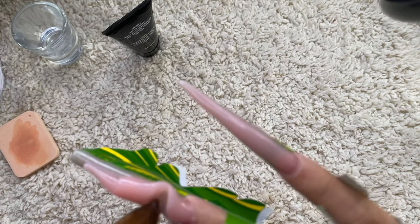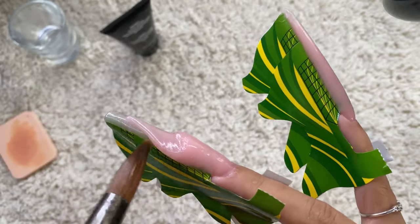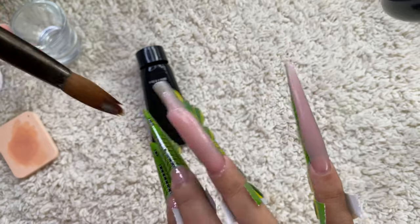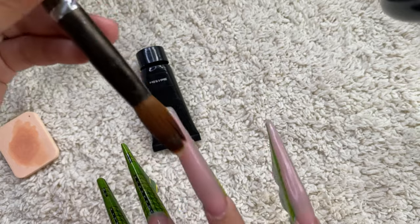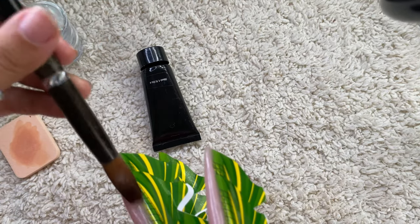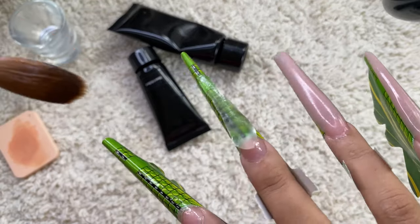On three of my nails I put pink polygel — I'm really running out of polygel because I always do long nails. I like long nails but I think soon I'll do middle length, just depending on the style. On the middle finger and index I did clear polygel, and I wanted to put something on the middle one but I changed my mind and painted them red with some foil.